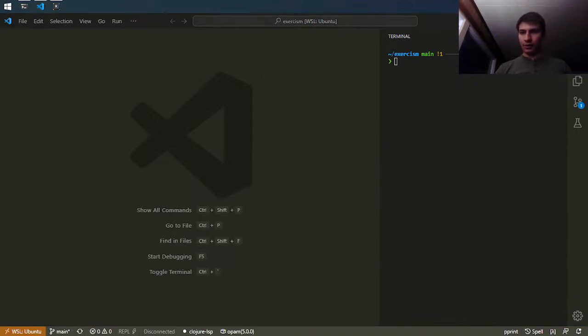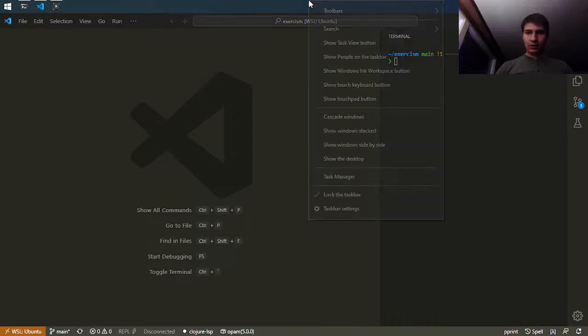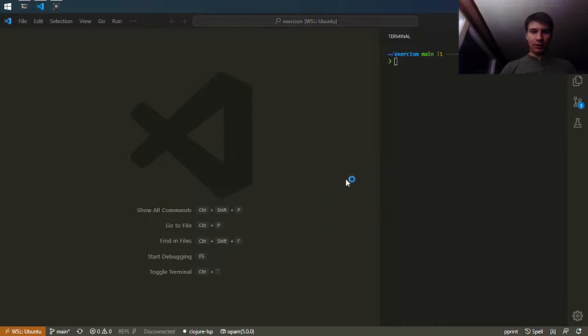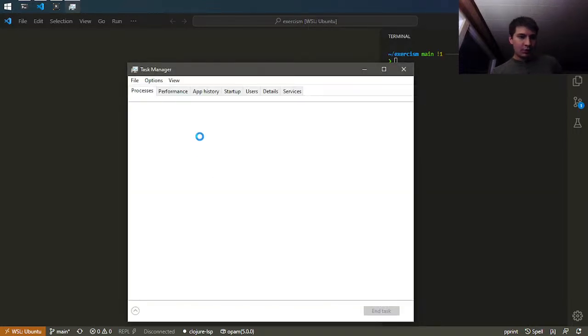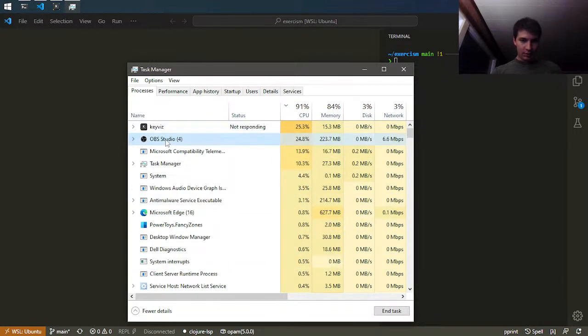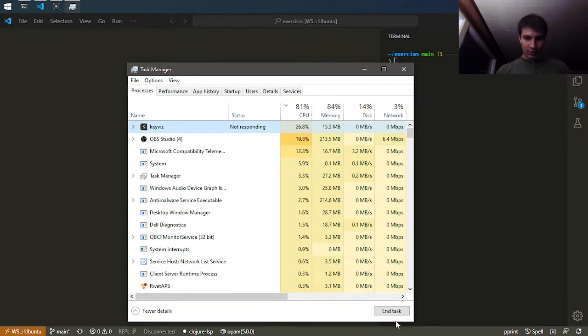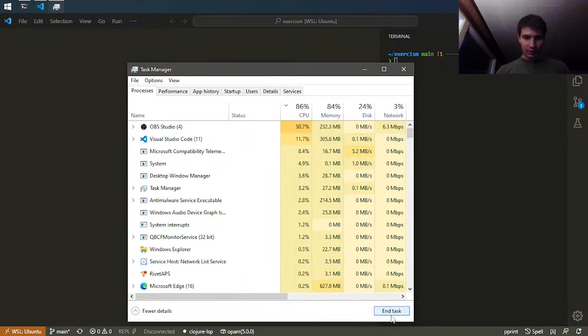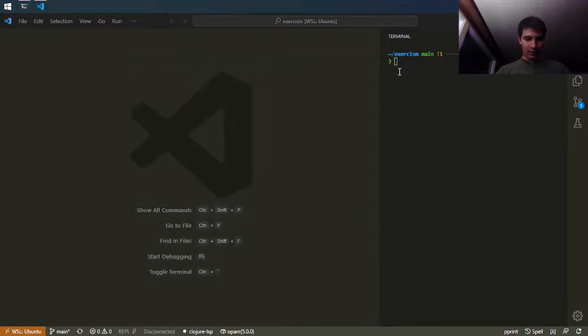Let's restart it real quick. Okay, things are not responding here. Let's shut it down and restart it. KeyViz and task. Okay, start that up again. KeyViz. Cool.